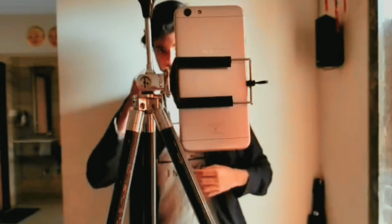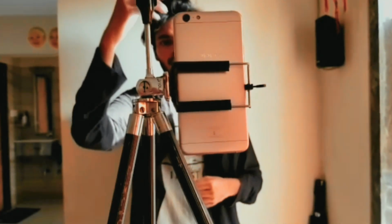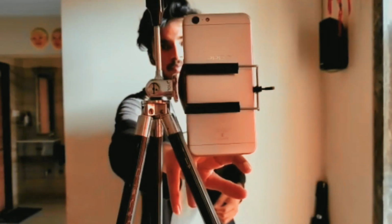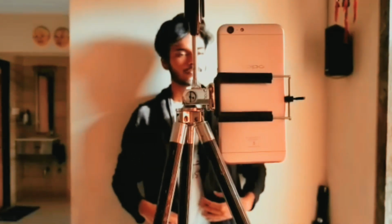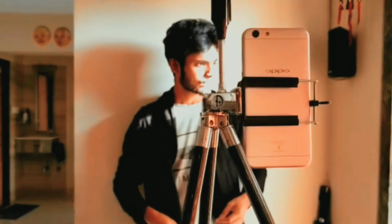The advantage of the blank wall is that you can change the background's color in the editing process. It's easy to edit a white color wall rather than any other color. Stand in front of the wall, click a few pictures, make sure you take pictures above your waist so it will look professional and it will make sense that you are going for a portrait shot. Don't forget to mount your phone on a tripod. If you don't have a tripod guys, then make sure to keep your phone still on any object with the support so that you can get the flexibility to pose for your pictures rather than taking selfies.